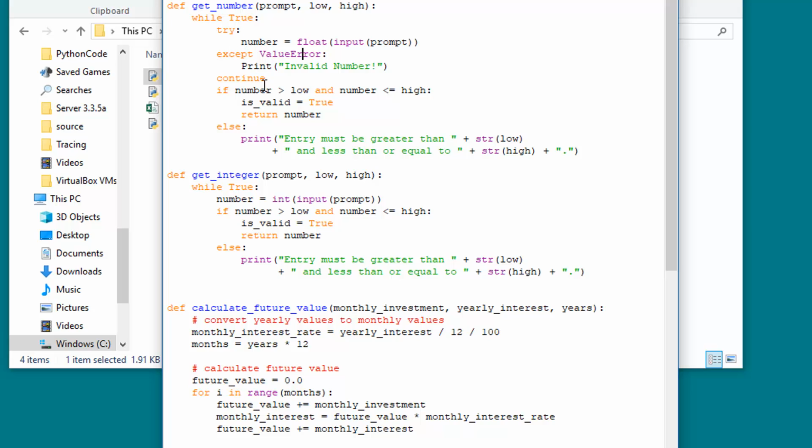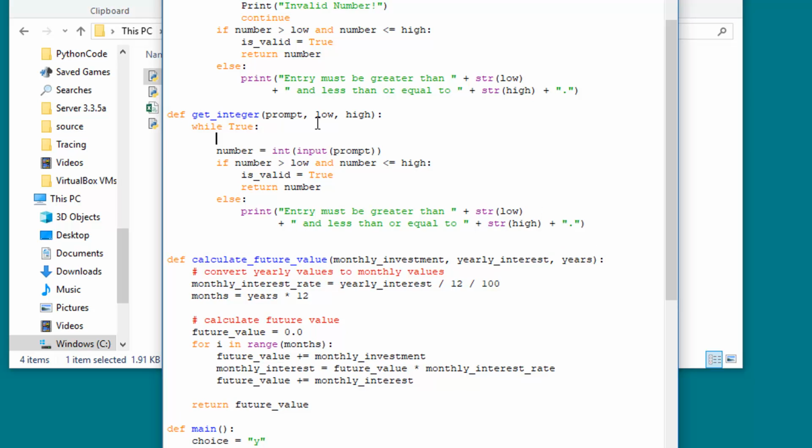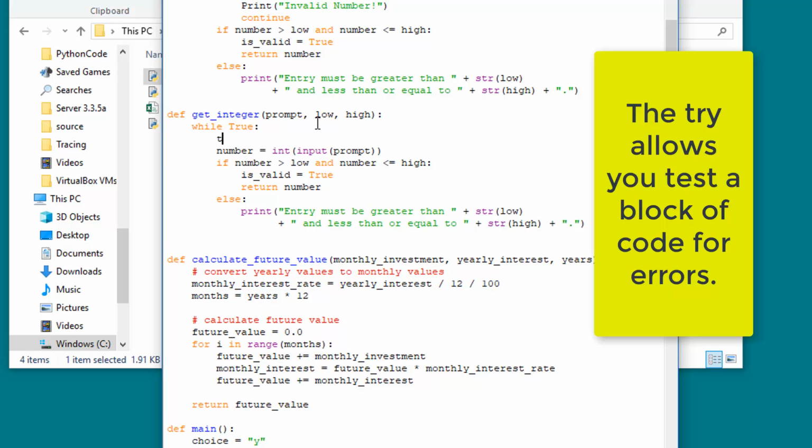We have the try in there, and we're not going to do anything like exit the program, which is another thing we could do, but we're going to go continue. So what's going to happen is that if it hits the error condition this time, it should continue. So we're going to want to try the same thing with this other function we have defined here.